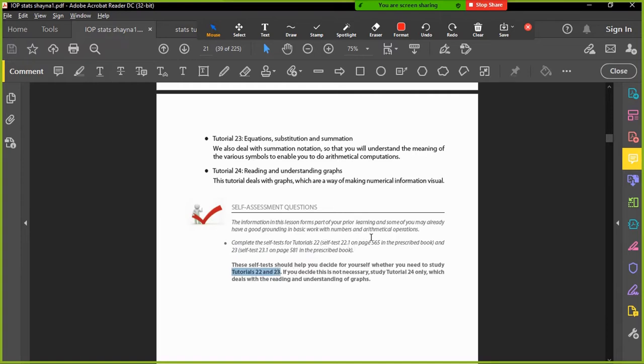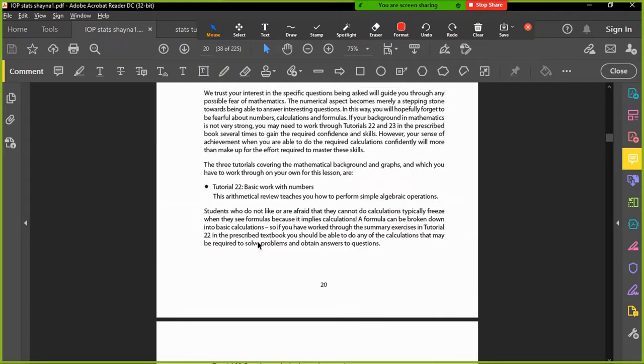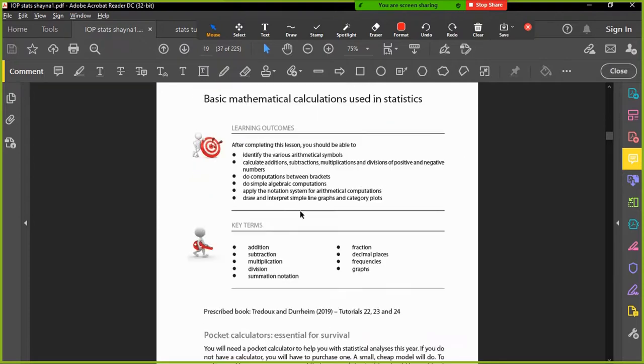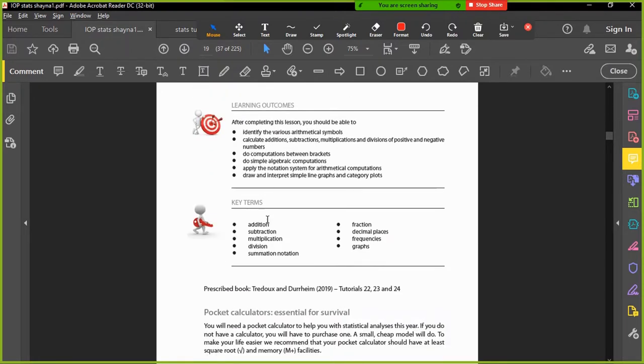I don't have your textbook. You're going to have to look at those 2 pages and see if you can do them. Can I do them maybe for next time, and then we can go over them? I can send you a picture of it, because there are no answers if you're struggling with it. But I don't think it's very difficult, because looking at the contents page, it's all basic arithmetic.